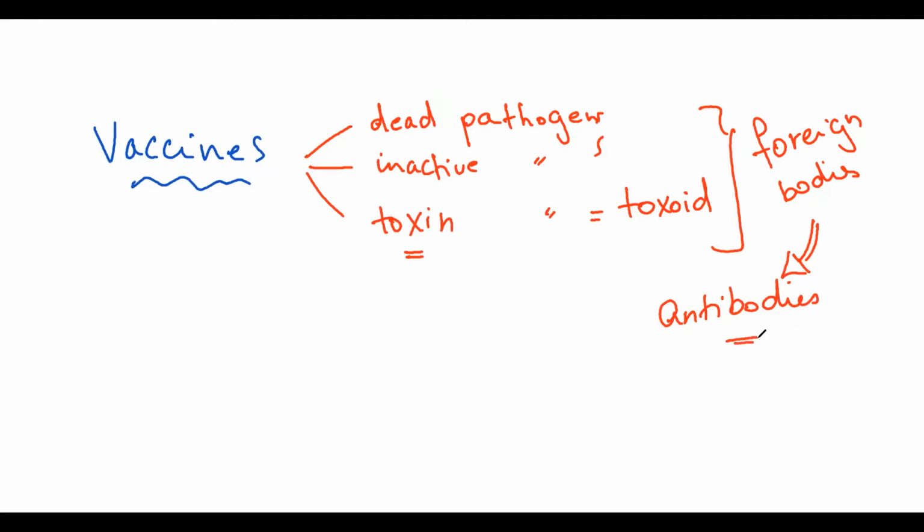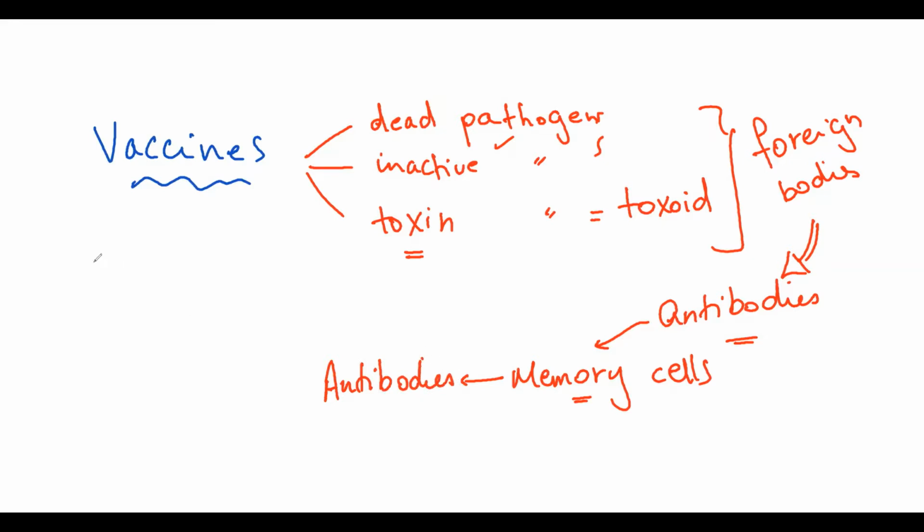Well, antibodies here are not only produced, the body also produces something called memory cells. Memory cells, from their name, are cells that remember. Remember what? Remember this kind of pathogen that was introduced to the body. So if this pathogen tried to enter the body, these memory cells immediately will produce antibodies to combat this pathogen.